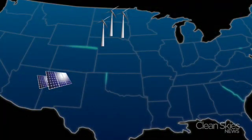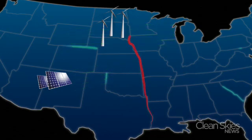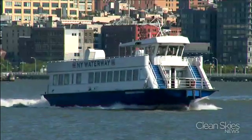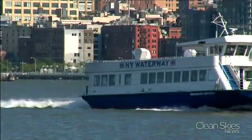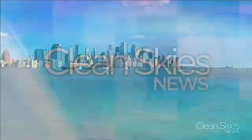Experts say this idea isn't a silver bullet. The energy from renewables in the United States needs to flow east and west, where most US rivers flow north and south. As a broad generalization, underground or subsea transmission is always something of a niche application — where you can't do it any other way, or where there is a very clear and beneficial advantage to going through a waterway. TDI says if approved, they will begin construction of the Champlain Hudson Power Express in the fall of next year.